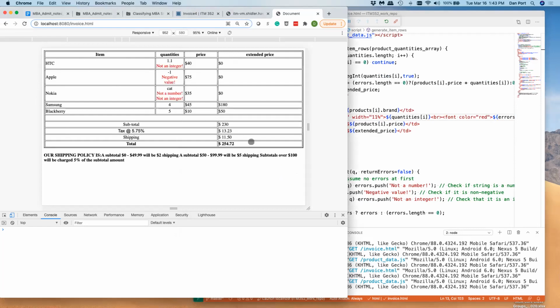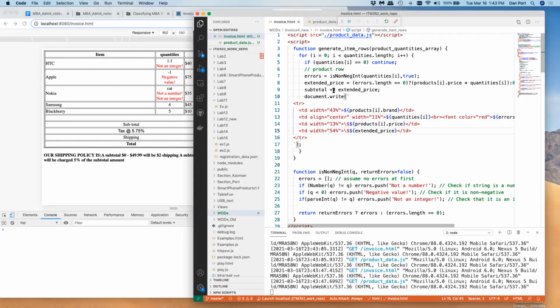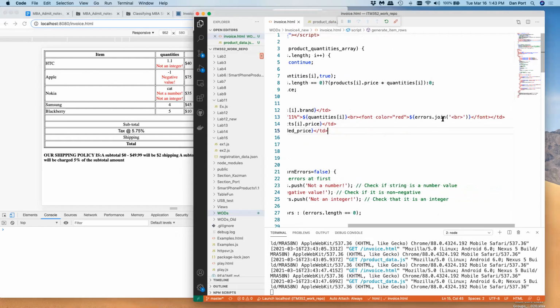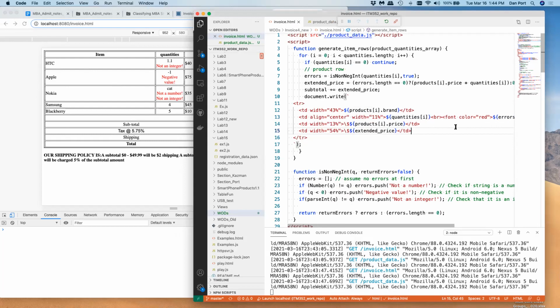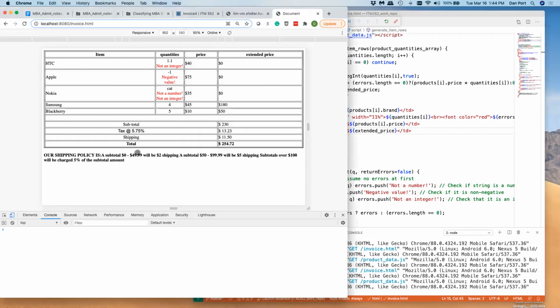There it is. And that's it. Notice that these guys don't print out anything because the error array is empty. So if the error array is empty, it joins it with nothing. And so it doesn't print out anything. And that's it. That concludes invoice 4.